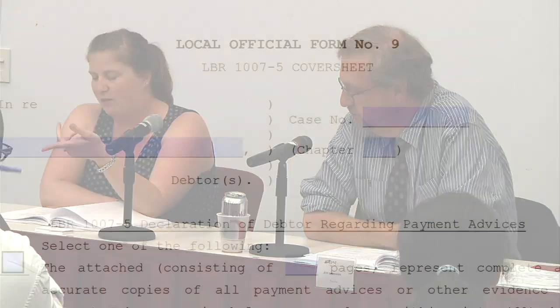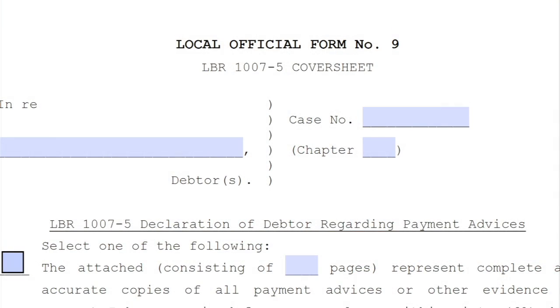And then the next form is where you say whether the client has pay stubs; maybe they're self-employed and they don't. If they do have pay stubs, then you check the box and then you attach the pay stubs to the form as an exhibit. Same thing, you can get it off the court's website or you can get it off Best Case, but it's also one of the required DC forms that you have to file.